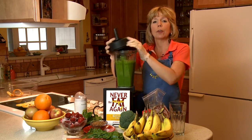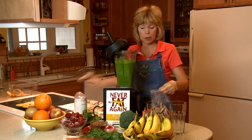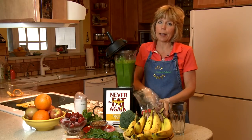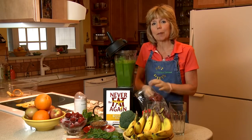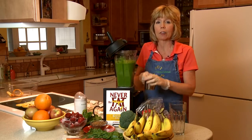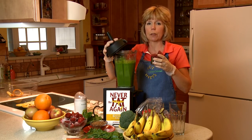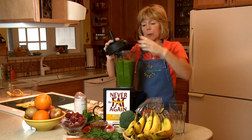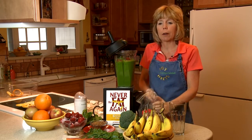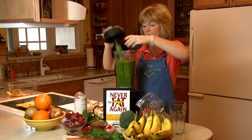Next, I'm going to add 2 cups of berries. This is going to be 2 servings of green smoothie, so each person will get an entire cup of berries. Again, just like I changed the greens up, I changed the berries up. So today I'm using strawberries, which are actually the most nutrient-dense berry. That means they have the most nutrients per calorie. And I'm going to put 2 cups of strawberries in. I use blueberries, raspberries, cranberries, marionberries. I change that up too.